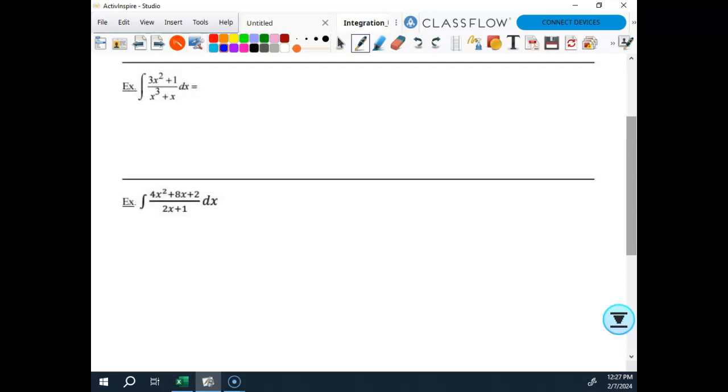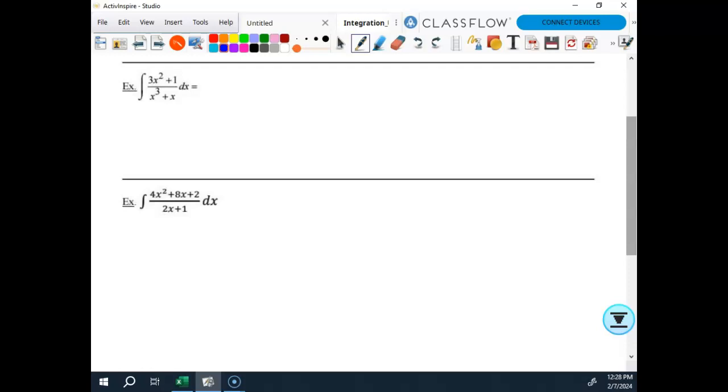How are we doing? We're just stuck on this. Let me see. Have you done any of it? Okay. Since you have not done anything wrong, but if I'm going to replace with this u, this has to be stuck with this to give me my du, and there's not an easy way for me to make this into this. So when that happens, you don't have to erase it, just mark it out and try that as u, and then see if you can do it.